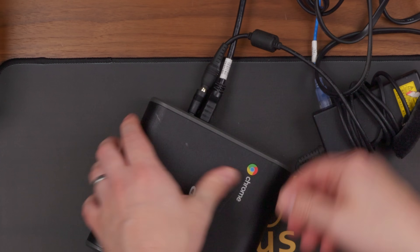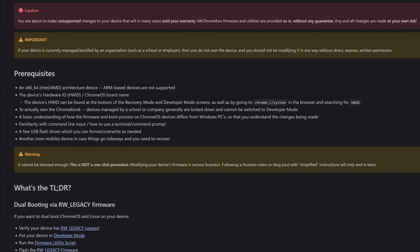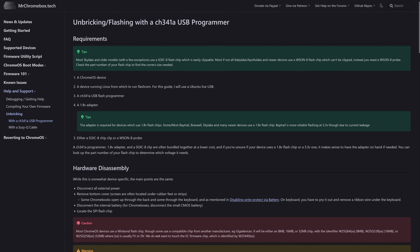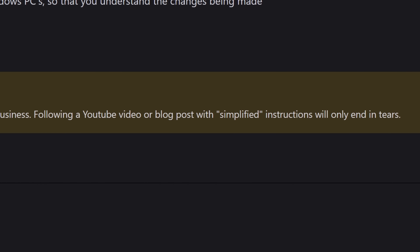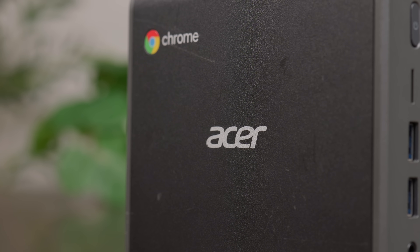Now it was time to flash the firmware. On the MrChromebox getting started page, you can find the prerequisites and some basic instructions, but you'll also notice a ton of warnings. While many viewers are technical and have a good understanding of what's going on here, it's still important to note that flashing the firmware on your Chromebox is risky — you could end up with a bricked system that might only be recoverable using something like a chip programmer. There's also a very specific warning to not trust YouTubers. So if you're going to do this, make sure you read into the process, double check that your device is supported, and search for any issues people might have encountered with your specific model before flashing anything. With all of that out of the way, let's move on to hopefully not breaking this thing.